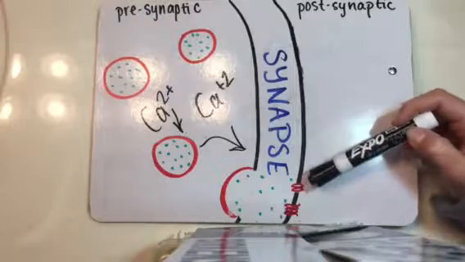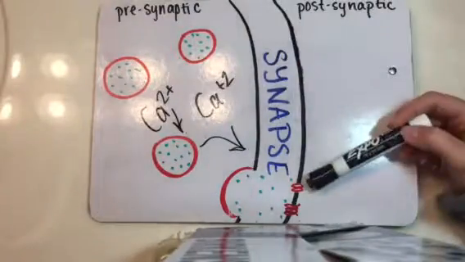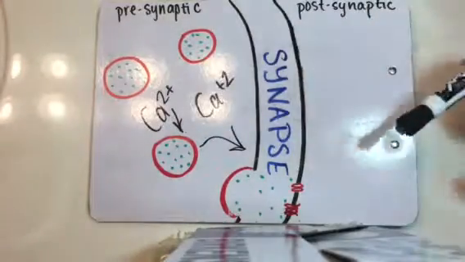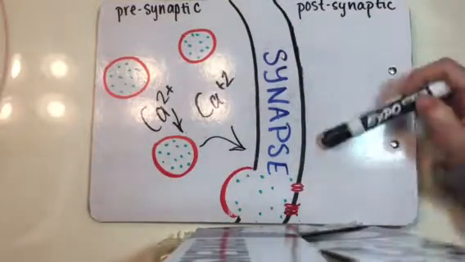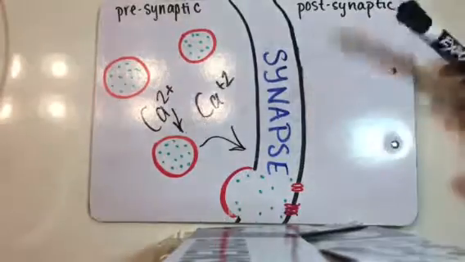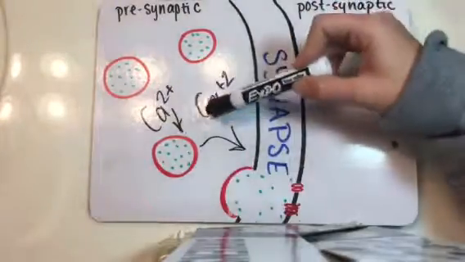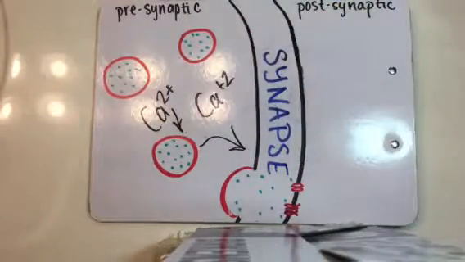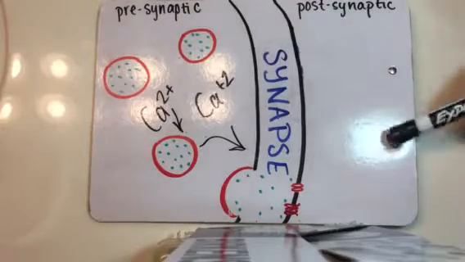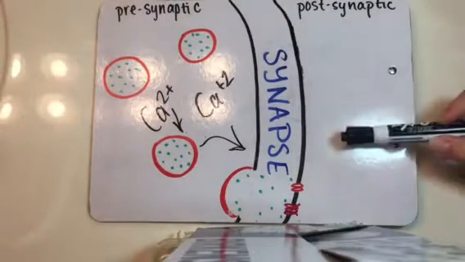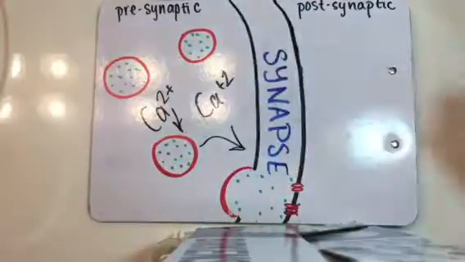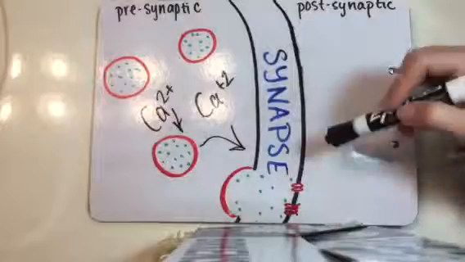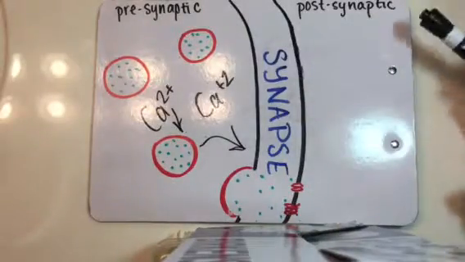So an ion channel that's excitatory might let in something like sodium, versus if it lets in chloride, that's going to be inhibitory. It's going to hyperpolarize that cell. So depending on what receptors are present on this postsynaptic neuron, the same neurotransmitter from the presynaptic neuron might create either an inhibitory or an excitatory postsynaptic potential. And then, like I talked about in the action potential video, you're going to need to sum up either by location or by time all those different potentials to either create or not create an action potential in the end in this postsynaptic neuron.